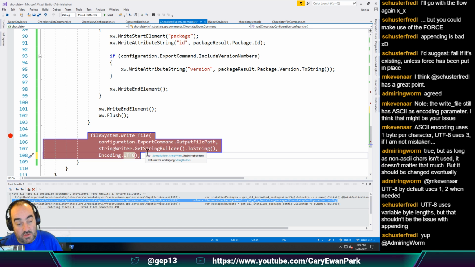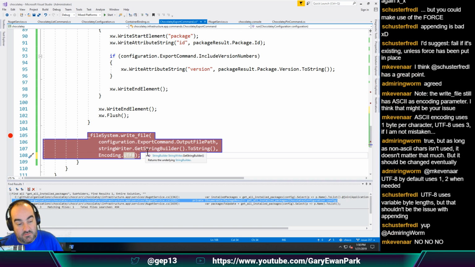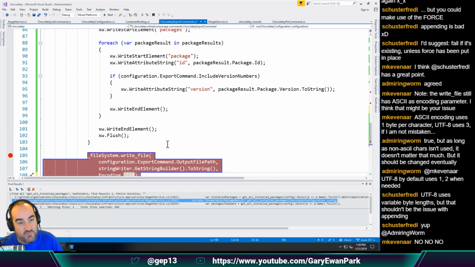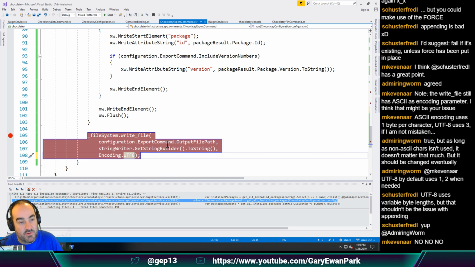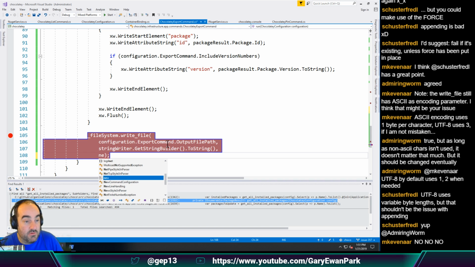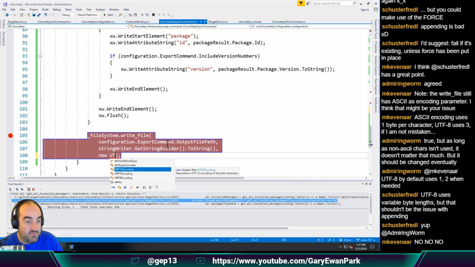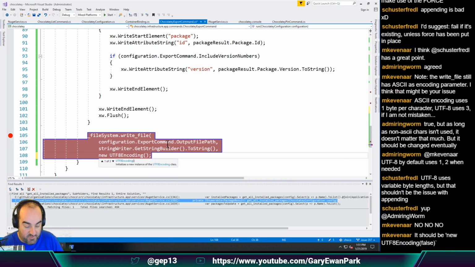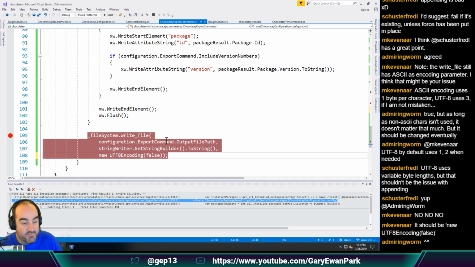UTF-8 by default uses 1, 2 when needed. Maurice is saying no, no, no. Why are you saying no, no, no? Or you want me to have new UTF-8 encoding, UTF-8 encoding false, so it matches the other one. Is that what you're going to tell me you want? There we go. Right, we got there.